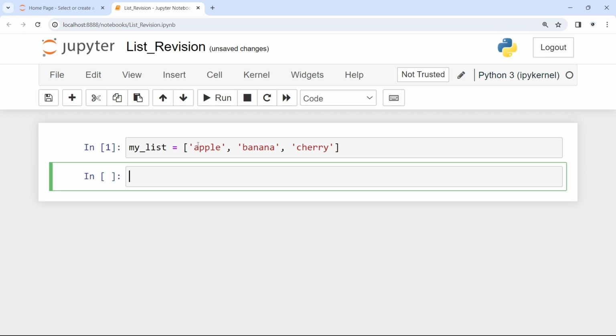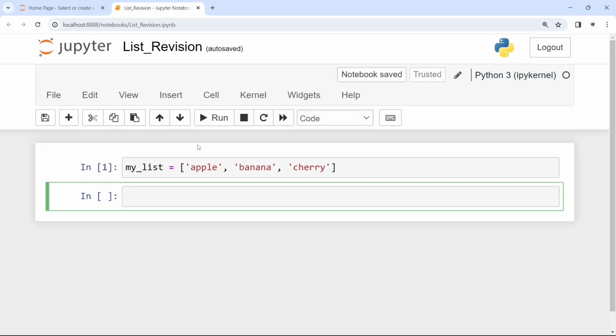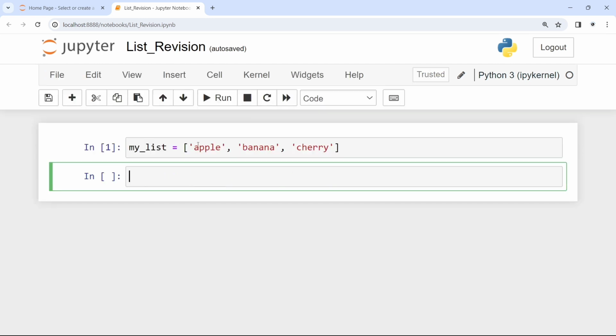What we have learned about lists is that lists are used to store multiple items in a single variable. Lists are one of four built-in data types in Python used to store collections of data. What do we mean by collection of data? There are other ways too, like tuple, set, and dictionary, which we will explore in upcoming lectures. These are four built-in data types with different qualities and usage.